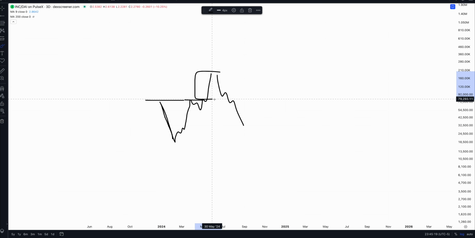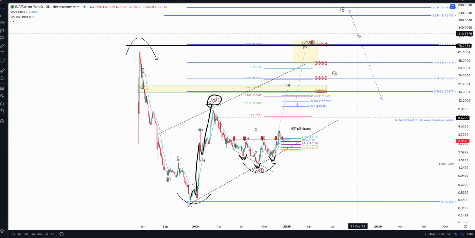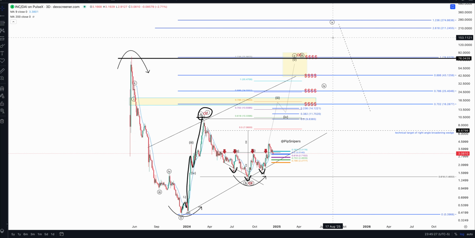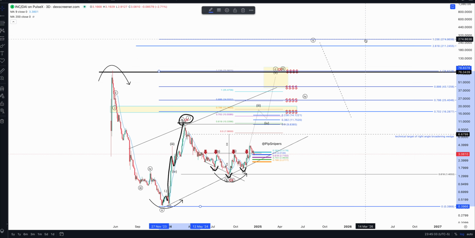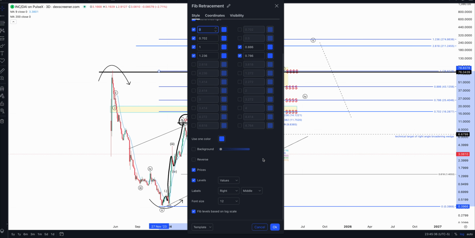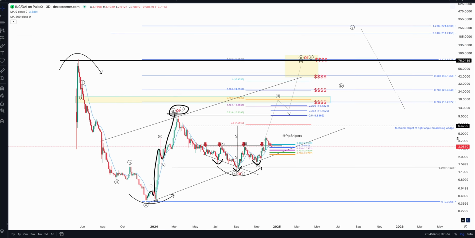This over here is your wave of excitement, or in other words, your blow off top, which you should be selling into. And that would take us to around the 2.618, sitting at $211, or the 1.236, depending on how you place it, log or linear, at around 274. So I would say a cycle peak at around $300 or more. And we'll definitely have to alter these waves as the price develops in the Discord.